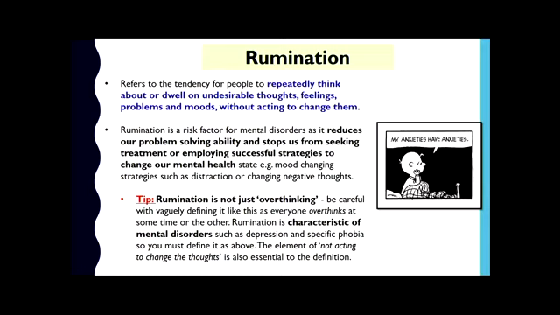Rumination is very different from that. Rumination is characteristic of an actual mental disorder. So rumination isn't just overthinking, it's dwelling on negative thoughts. It's repeatedly dwelling on those undesirable negative thoughts without acting to change them. Usually textbooks don't make this link very well, but I always tell my students it's important to be able to link rumination to poor self-efficacy. People who ruminate dwell on negative thoughts and they don't act to change them. So if you've got high rumination, you've got poor self-efficacy as well.